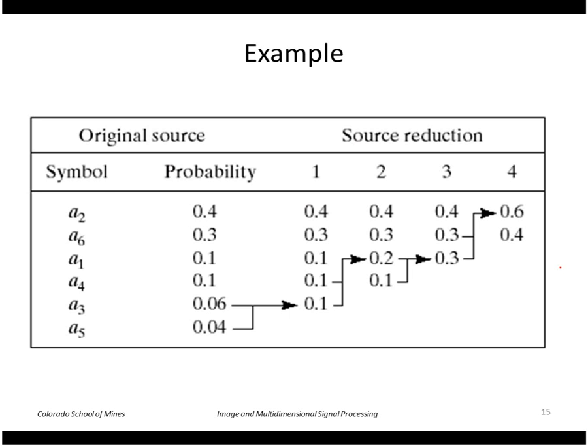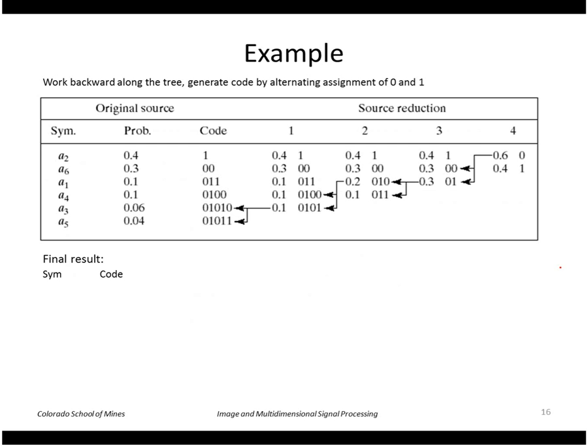Okay so now we go ahead and try to construct a code using this table. So the way we do this is we take our final two elements and we assign a 0 and a 1 to those outcomes. And if we look at, let's say, this 0.4 or a 1 symbol we can see that was generated only from this outcome here which I just trace all the way back through and that was caused by symbol a2. Okay so a2 is simple, it has a code of a 1.